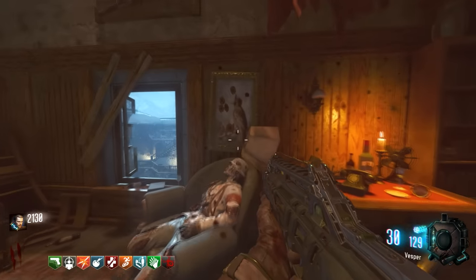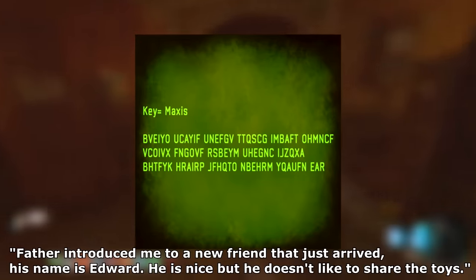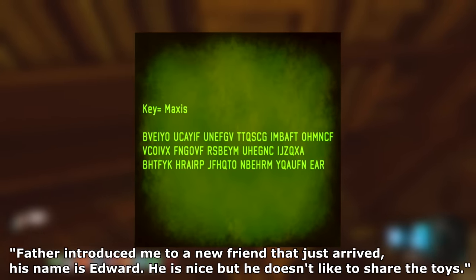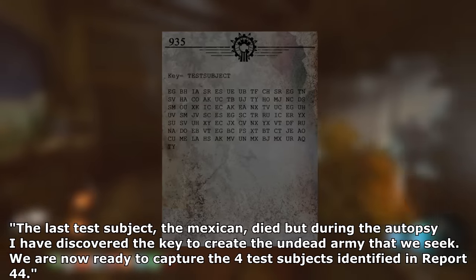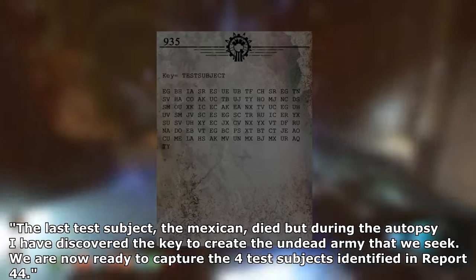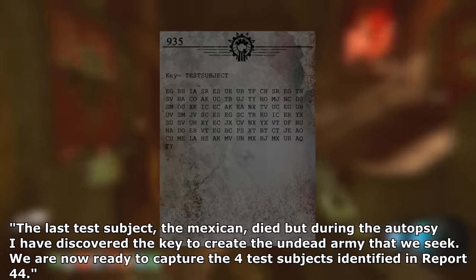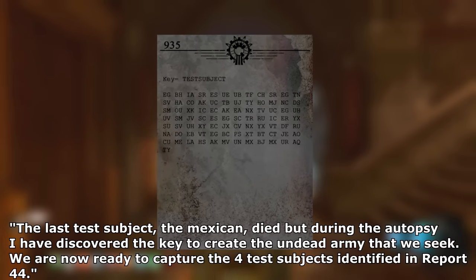Last but not least, we do have a ton of ciphers. There's a lot on this map. First one reads, "Father introduced me to a new friend that just arrived. His name is Edward. He is nice, but he doesn't like to share the toys." Cipher 2. "The last test subject, the Mexican, died, but during the autopsy, I have discovered the key to create the undead army that we seek. We are now ready to capture the four test subjects identified in Report 44."